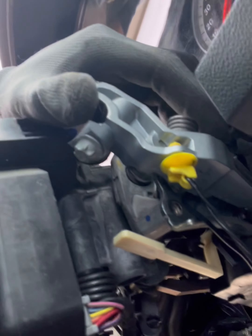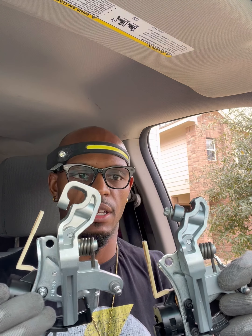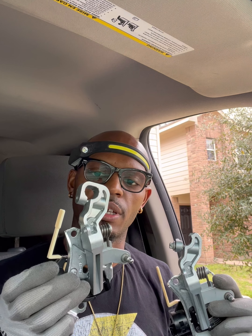Now I got all the screws out. I'm going to disconnect these wires. Right here where you see this little yellow piece, pull it out. Right underneath here you see the wire underneath that clip — pull the wire out of that clip. And then back here, just unplug that piece where it's plugged in — you see the little gray and yellow tab, push it in and pull it out. Then we can pull this part up out of here. This is the broken one. I have my new gear shift bracket here — you can see on the top where it's broken. I'm going to take this screw out of this one and put it in the new one, and get ready to install it so we can get back up and going.